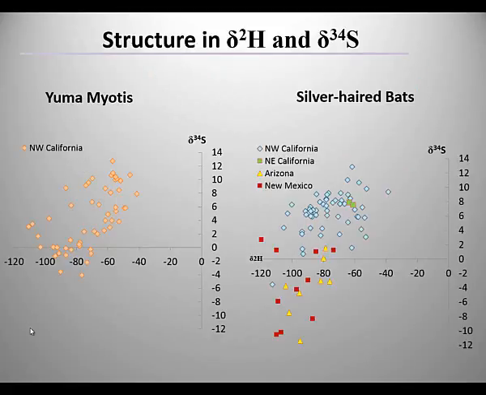So we've tried a few different things to increase our precision. We combined the hydrogen isotope with a number of other different isotopes. Here I'm just illustrating how we used sulfur isotope to see if we could tease out patterns there, to increase the precision on where these bats were coming from. We also added samples from different parts throughout the country to see if we could make some sense of the pattern. And it's helpful, but it's really not the silver bullet for us so far.